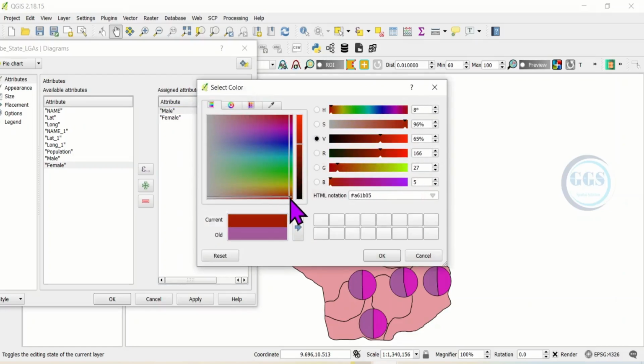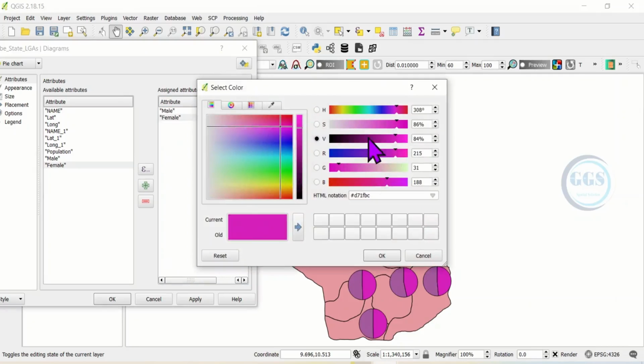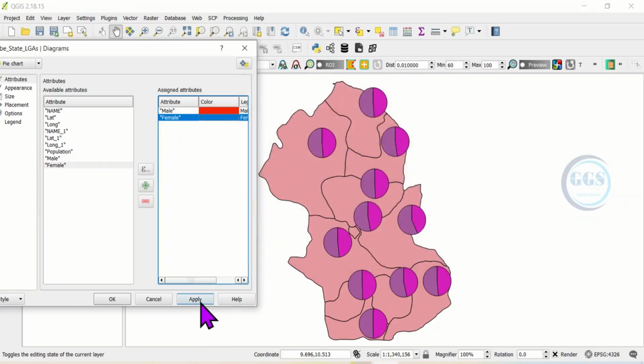Let's choose red. Click on OK. Then for the female, just double click it as well and choose any color of your choice. Click on OK. Then click on apply to apply it on the diagram. So you can see it has been applied.